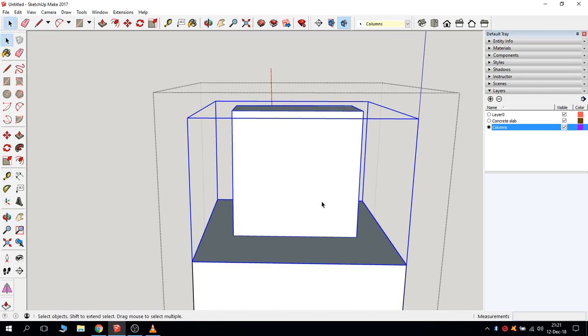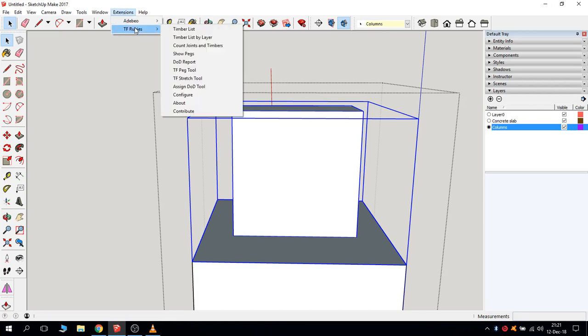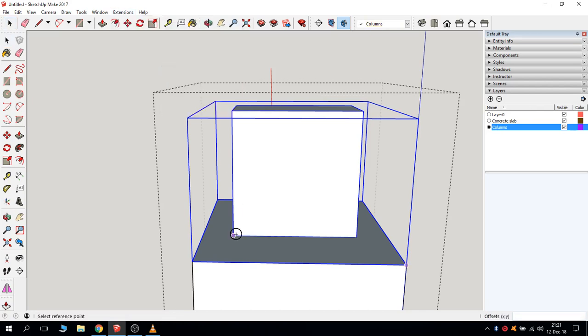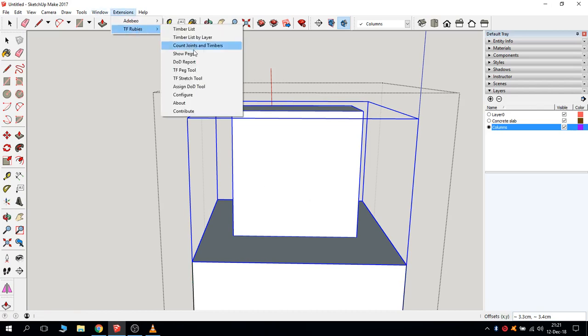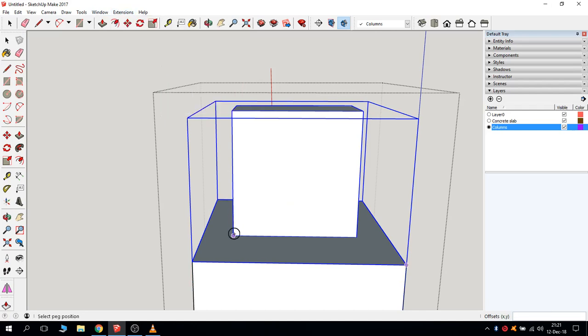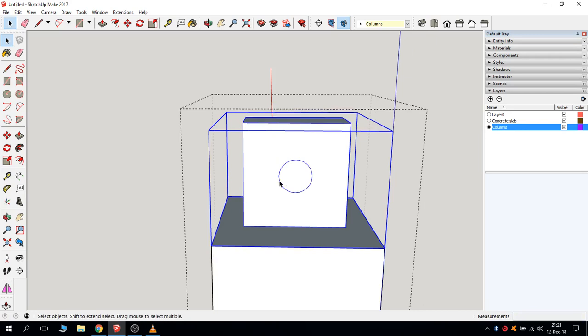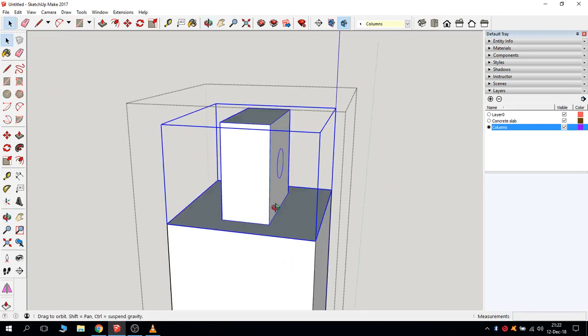Now while we have this selected, we can draw a peg, go to extensions, TF Rubis, TF Peg tool, click on here 2 times, and then maybe we should have clicked on, yeah, we made a mistake, Control Z, so extensions, TF Rubis, TF Peg tool, click on this, then for example go here, then type 4.4, and we have our peg hole here.